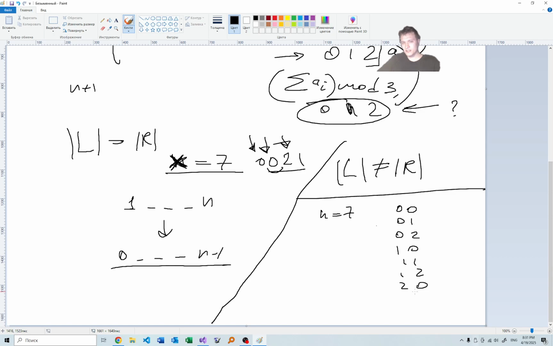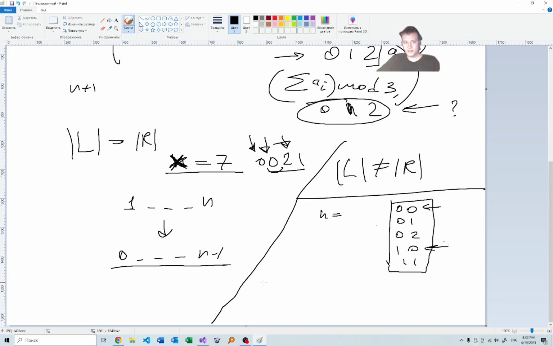Okay, in this particular case, it's fine. Let's take, for example, n equals 5. Here, the second digit is okay, because there are two numbers with zeros.